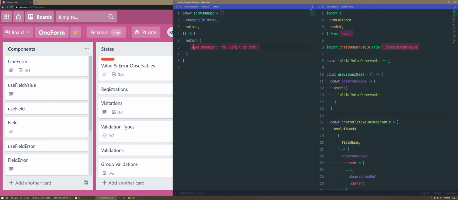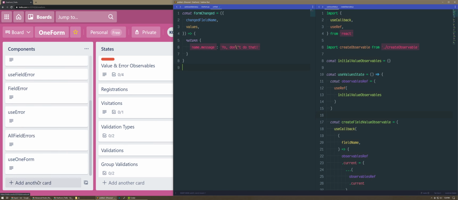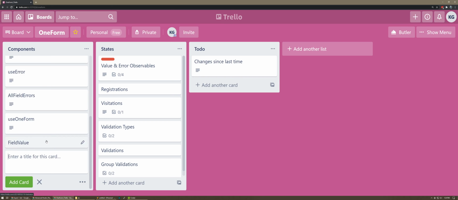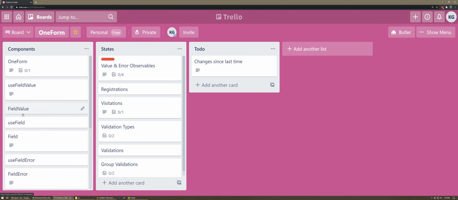But you do want the name field submitted because that would be something in your form. But if the name field's obviously not showing, then it wouldn't be registered. But that's what use field value is. It's a way to create a field that can display messages like this without having mounted first. And when I think about it now, if I have a field error and I have a field, I would have a field value field. I would have a field value component. That makes a lot of sense. So if I'm going to have a use field value, I'll definitely have a field value.